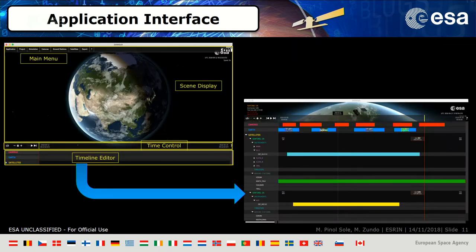How does it look? Well, the application is fairly simple. The application menu can be summoned, but typically it's quite empty, so you only see the Earth. Then you can have the menu and the time control, which are the main components, because you want to see the Earth and control its speed. You can also just select a project and display it for a mission.